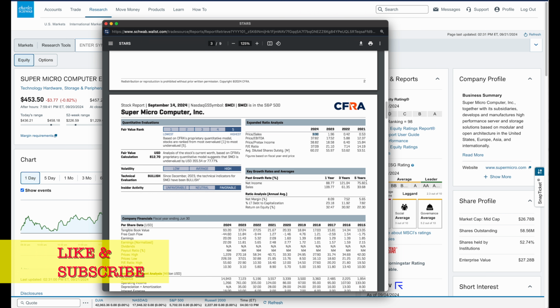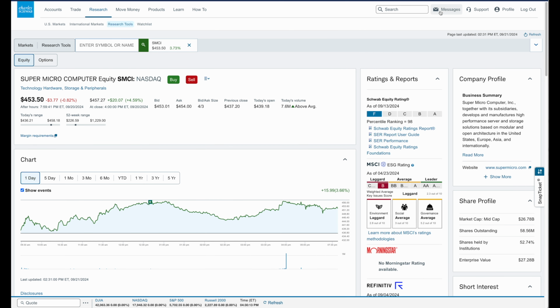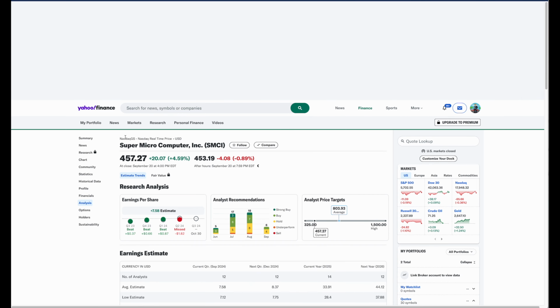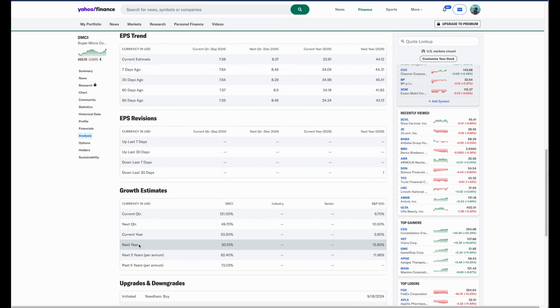But also, you can see here, net income growth has been outstanding. Year over year, 88% net income growth. Year over year, sales has increased over 100%. So that's what's going on here with Supermicro Computer. And Yahoo also, you can see here, they have a 5-year growth on earnings, 62%. And again, I'm not even expecting 62%. I'm expecting 25%, 30%, 20%, and you're still doing great at the current price.